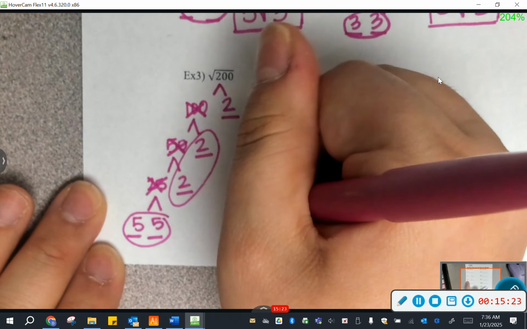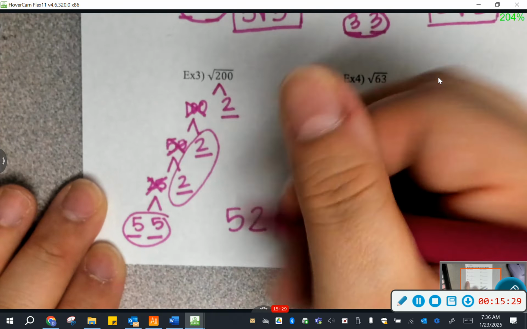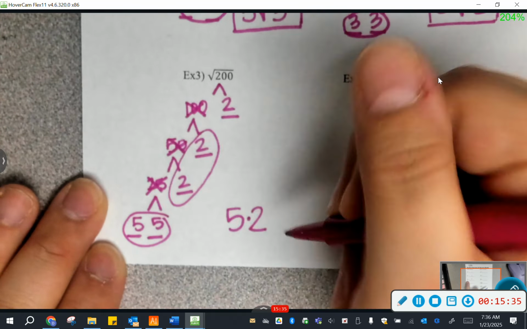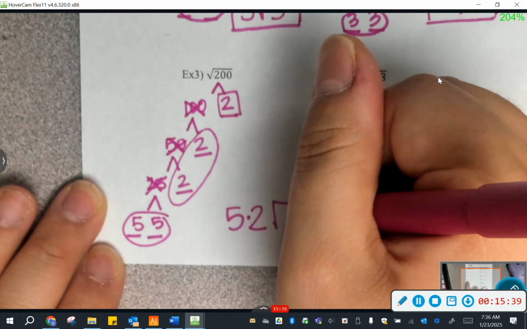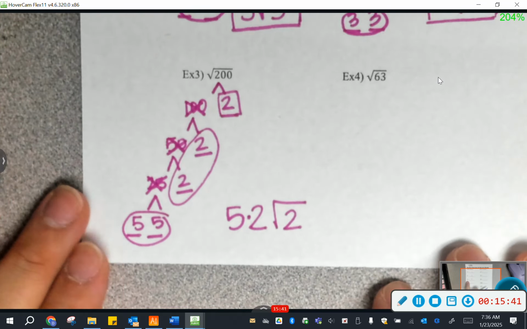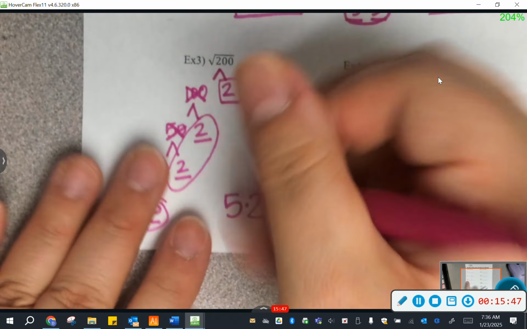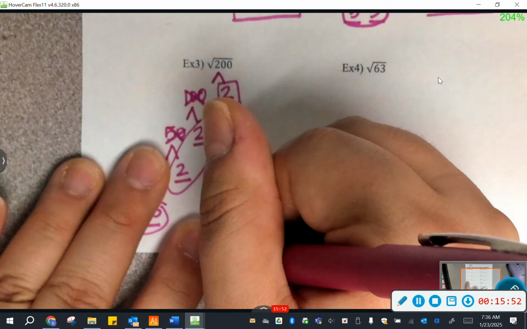And what do you think I'm going to do with this 5 and this 2? Not square root them yet. I'm going to multiply them. So if you have more than one pair, you multiply them. Who's by themselves? The 2. And so remember, when he's by himself, we don't want him to blow away. He has to stay inside. What is 5 times 2? So this is 10 square root of 2.